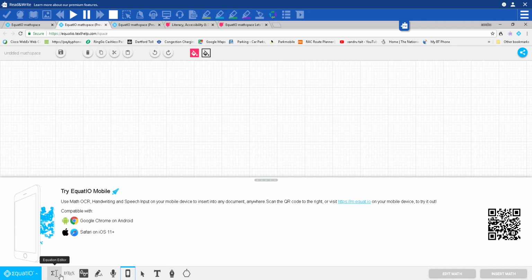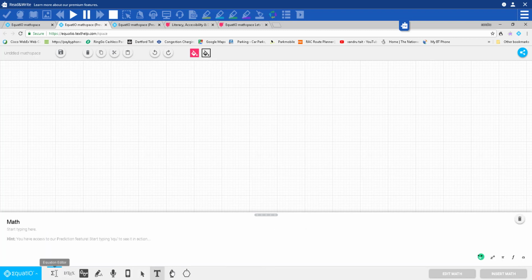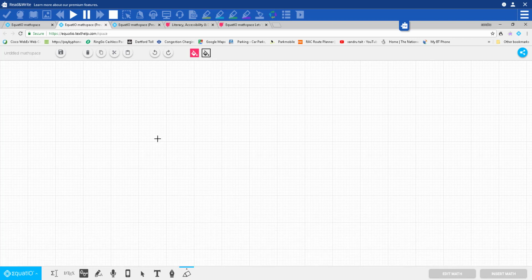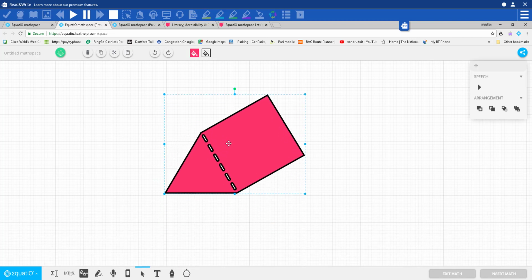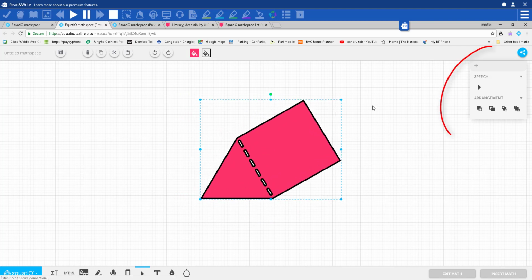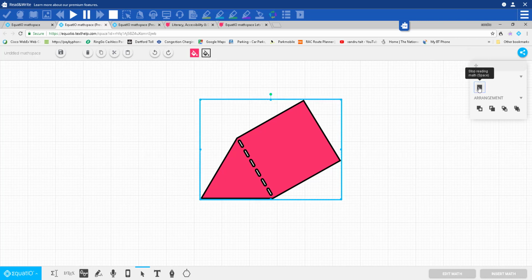What I'm going to do is select the shape option here. So let's bring that back down and select shapes. If I click the three little dashes here, it gives you so many different shapes, and you can type in as well if you need to. I'm going to scroll down and see what we've got. I've got a triangular prism, so I'm going to select that. Hold the left button and you can create that in 3D format. Also at the right here, you see this little window. This will actually read back and give you a description of what's there. Reddish pink triangular prism with black border.